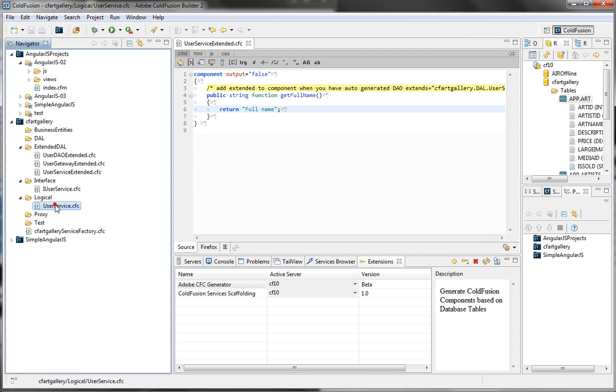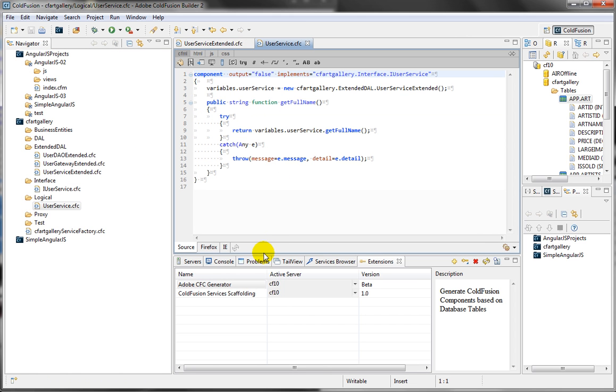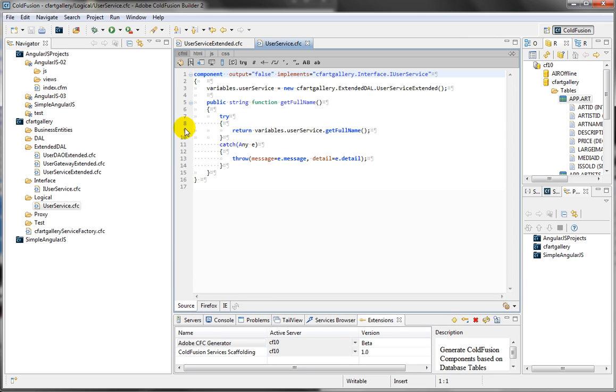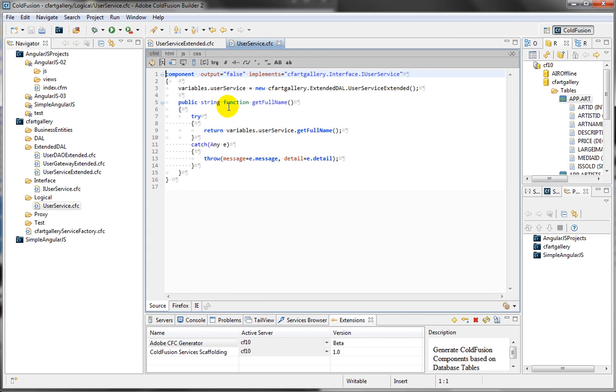And if we go to the user services, in this case we will notice there is another get full name method, and this method is instantiated at the top in the variable scope. So the variable is calling get full name from this extended method.